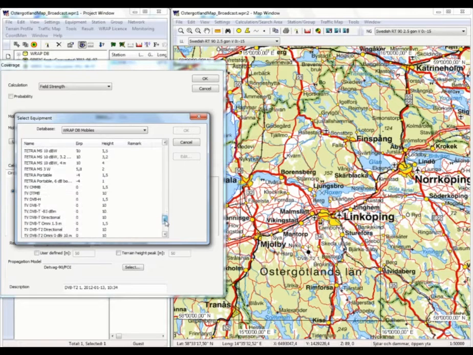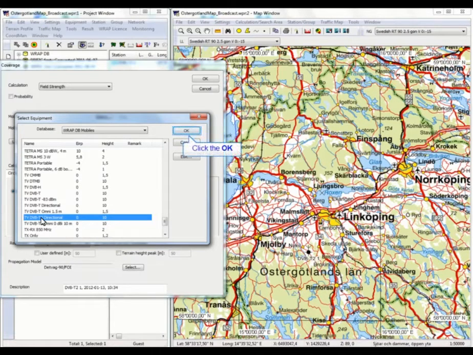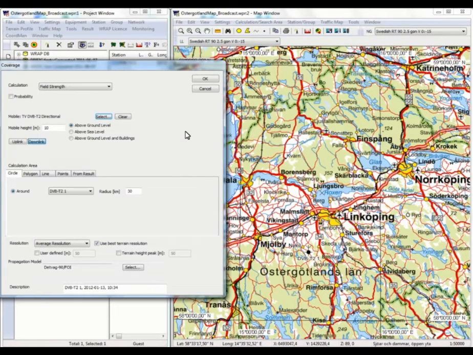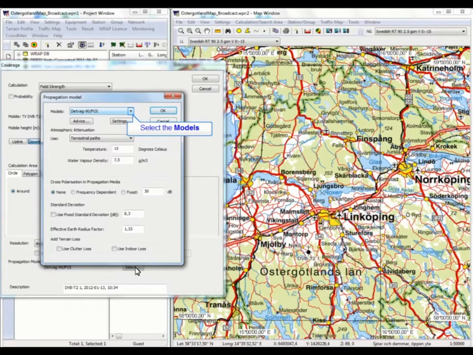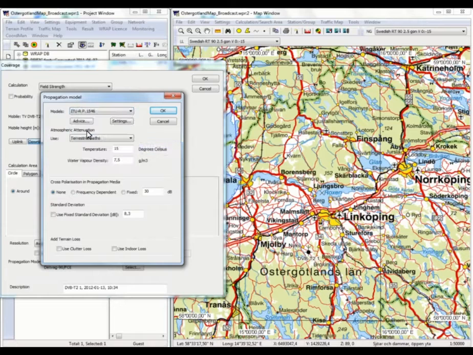We have other types, can calculate along or in points, in test points, for instance. Showing this in the map gives this coverage. The irregular appearance is due to the terrain influence. So it's due to hills and also forests and the buildings if there are, but this is mainly a rural area, so not much of building influence, but forest and hills influence a lot.